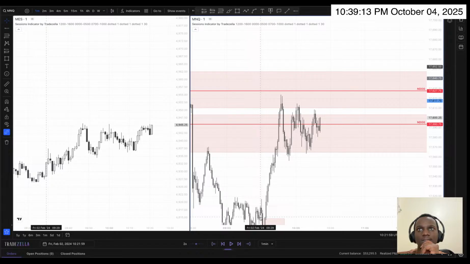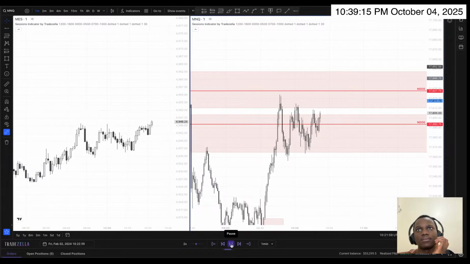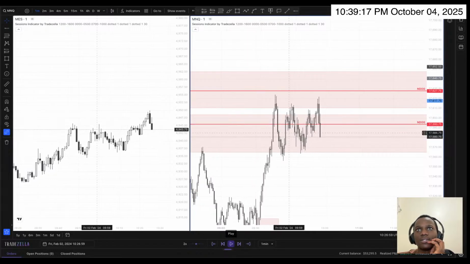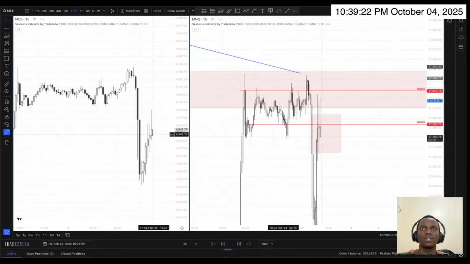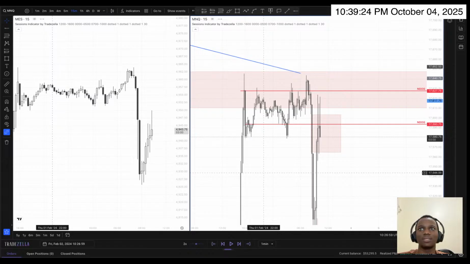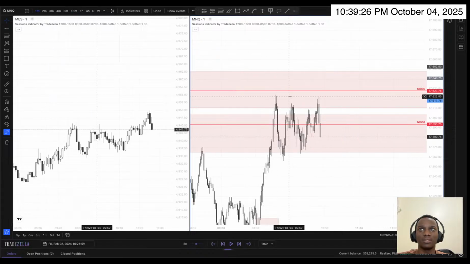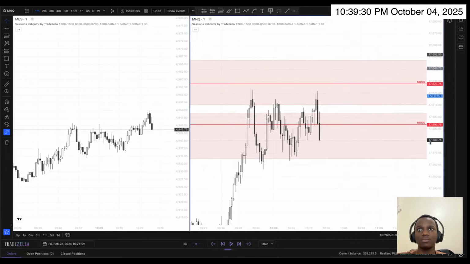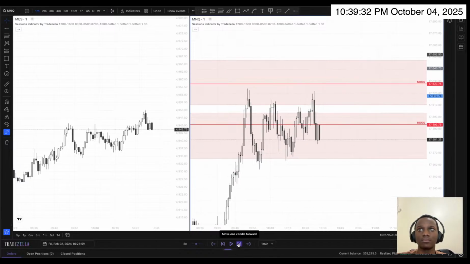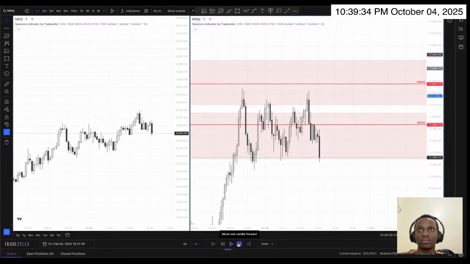Let's remove this and wait a little bit more for some more manipulation. Then we form yet another. Okay, we're forming SMT after SMT. Internally form some kind of SMT as well. Okay, we end up closing below this gap here, creating an impression at this candle here.